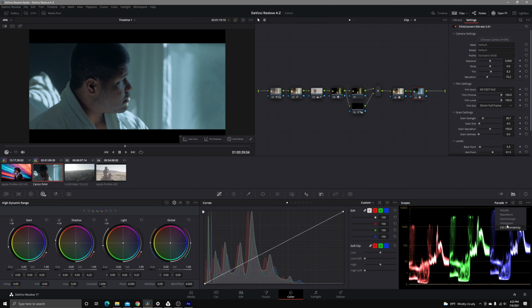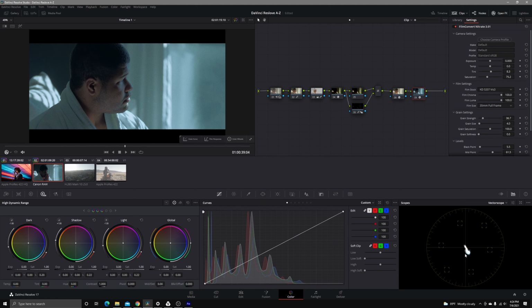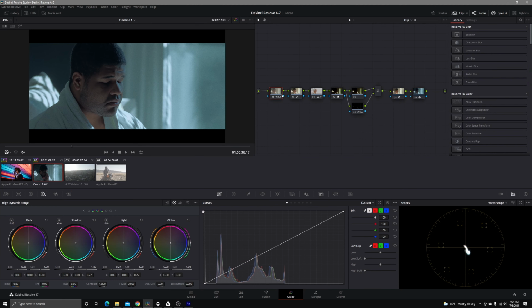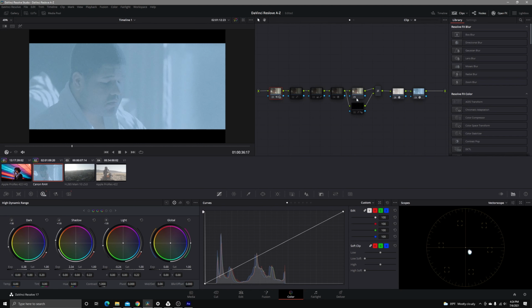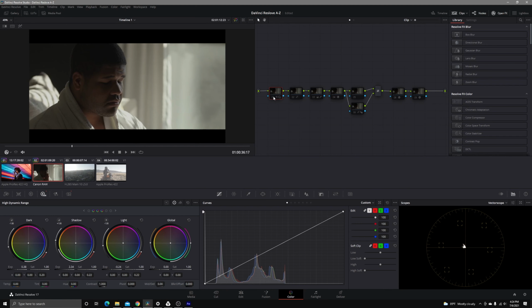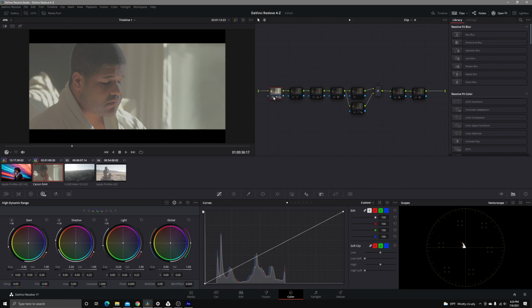If I come back over to my vector scope, I can see here we have a slight teal and orange grade going on, which is exactly what I was going for. Just to recap, we started with node 1. We can break down this look exactly how everything worked out. Let's turn every node off and do that. So we started here. We ended up remapping and adding in some noise reduction. So we lifted up our shadows, and then we bumped in that contrast right about there.